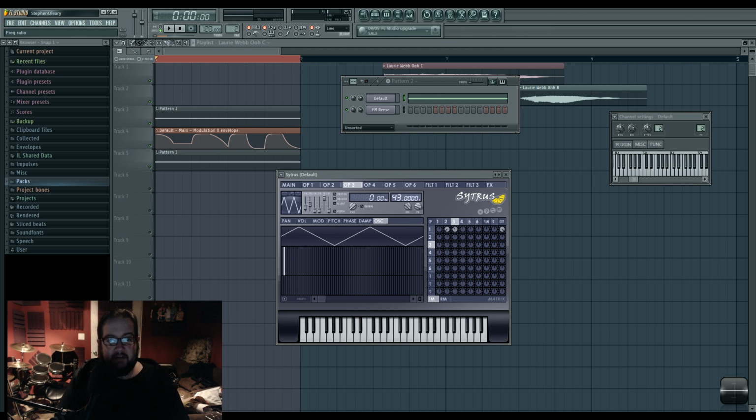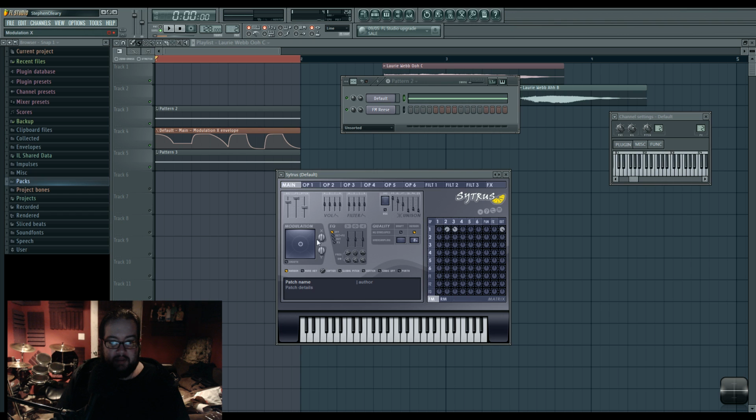And this allows me to have a lower value, but still be able to reach the original 64 ratio, which is what I wanted. But then I can also just go higher, because I'm at 32 now because it's half. So that's what I did. I went higher by going to 45. And it's FMing it a tiny bit. And so now operator 1, again, with the modulation input parameter, is being modified by the X modifier. I'm controlling it with the wheel, automating it, and this is what I'm doing with it.